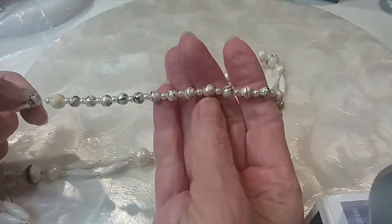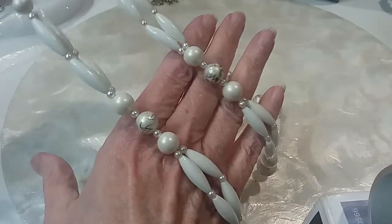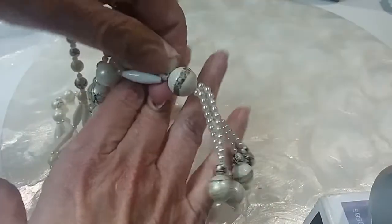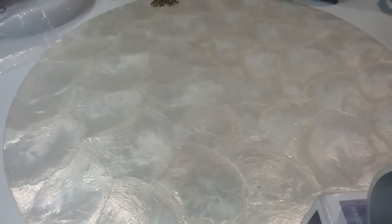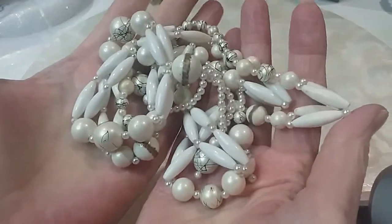This one looks to be vintage. Here are your beads on the back — they've got that drizzle look, very pretty. They're spaced with little pearls. You've got oblongs, round, and pearls being used again as spacers. Very nice beaded necklace — there's no metal on this. It is 36 inches and we're going to do it for five dollars. Vintage, very pretty.